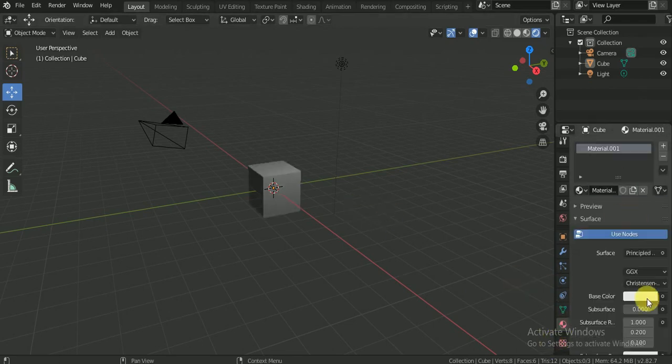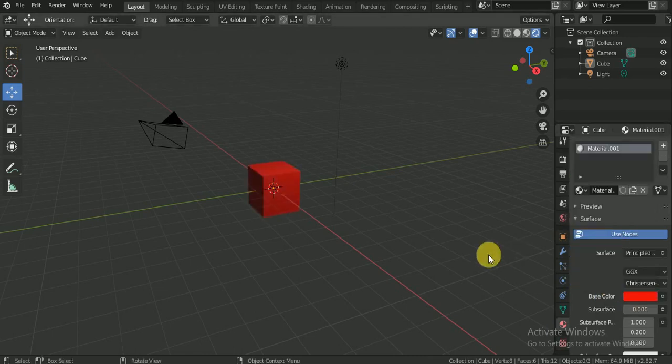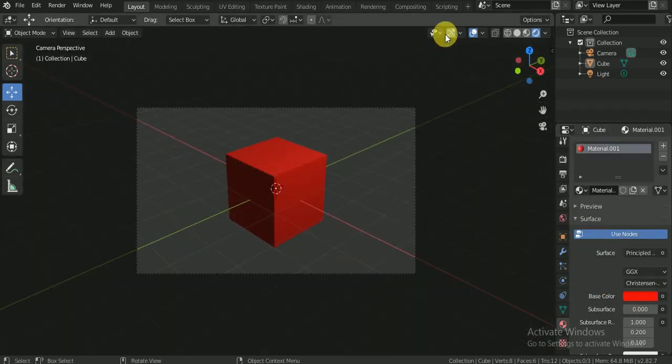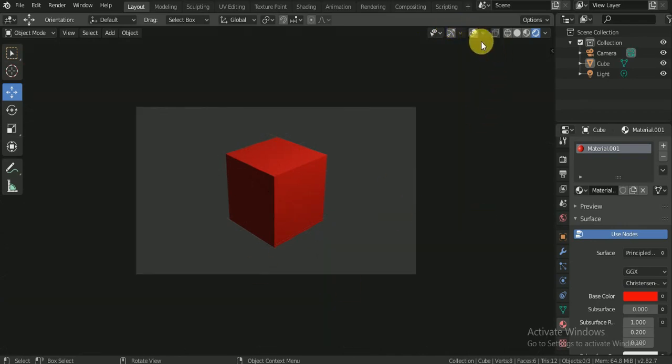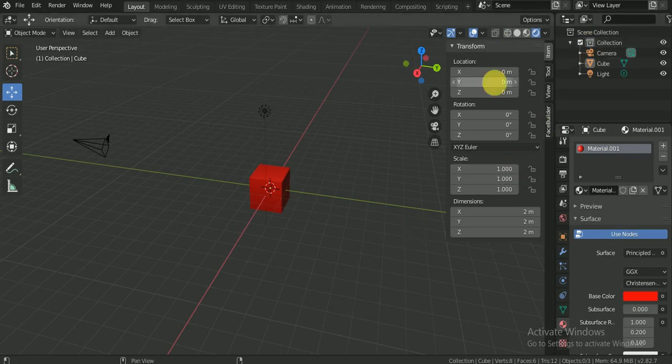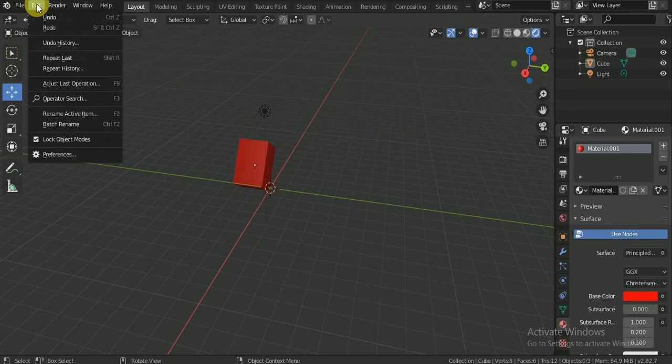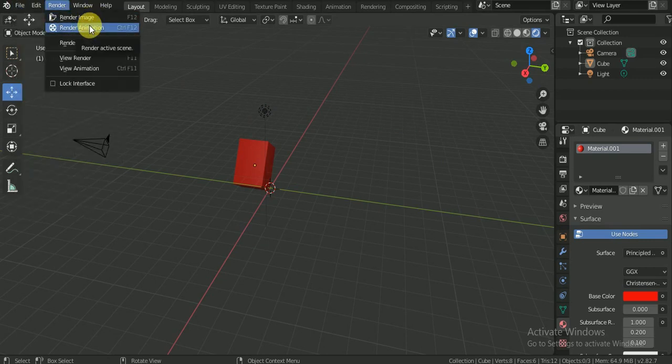So we can give color to the cube, like I will be giving a red color. In camera mode, you can see here. If you turn off, you can see. Okay. Also, if you click N, this will open. This will give more accurate movements for you. We can give values to this for everything. Okay. If you again click N, it will go.